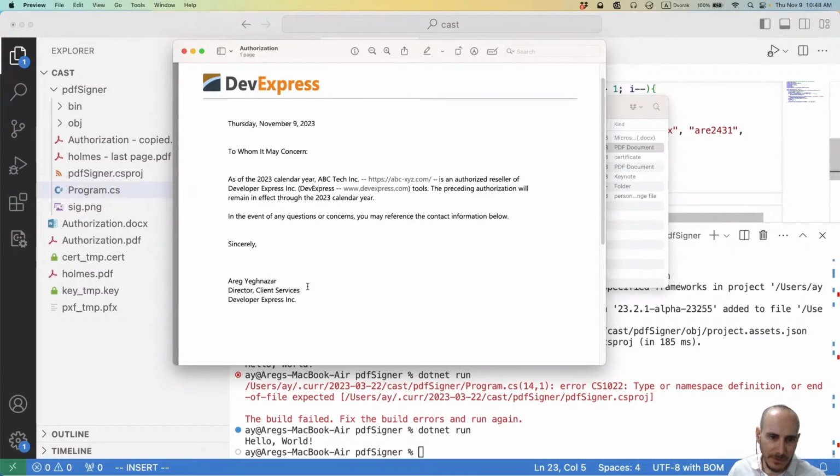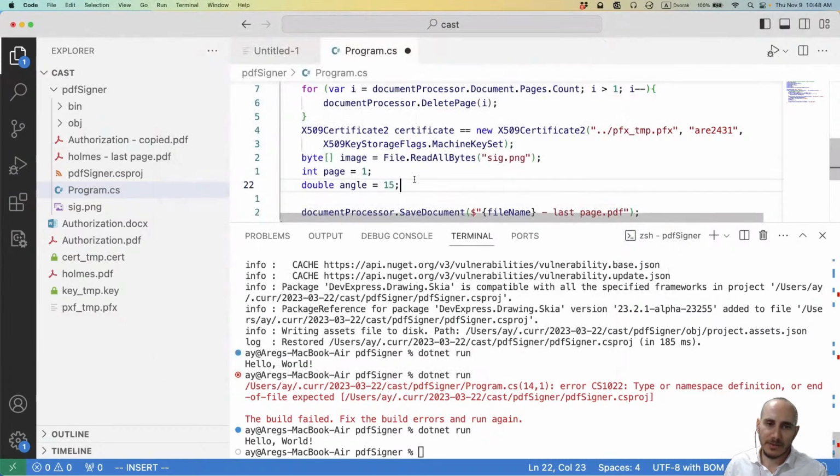So the visual signature is going to appear in some bound, in some top left corner, and it's going to have a width and a height. The way I determine this is I try different values, and I stick with one that I like for the particular document. We will eventually have a better indication of that once we build a full UI around this idea. But for now, you have to go by trial and error.